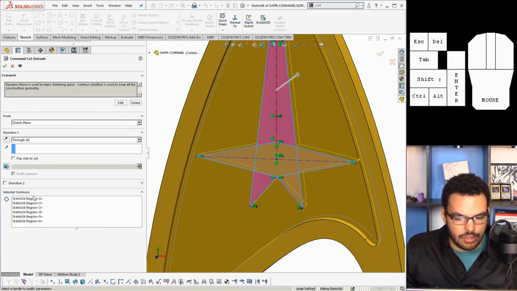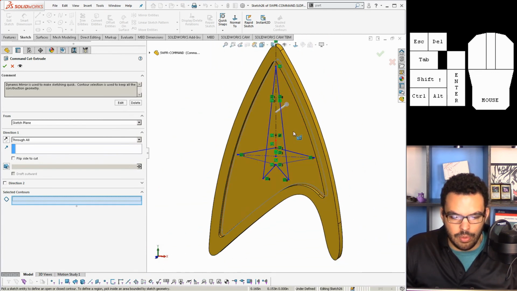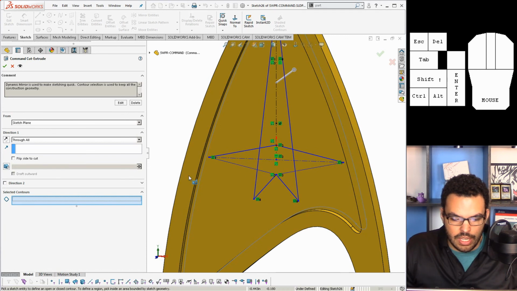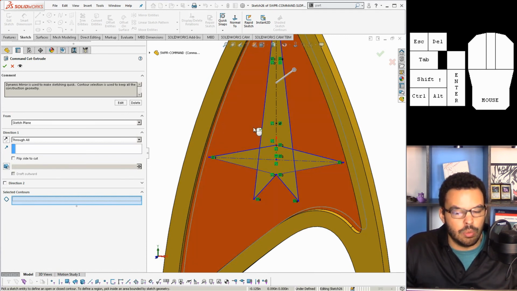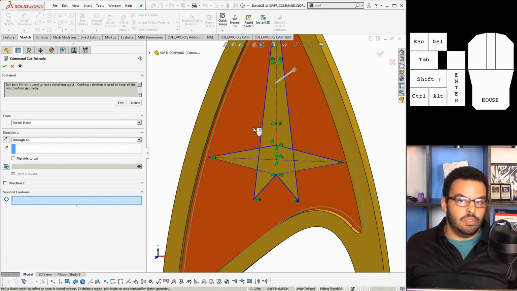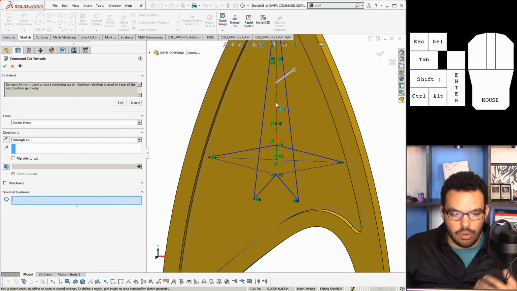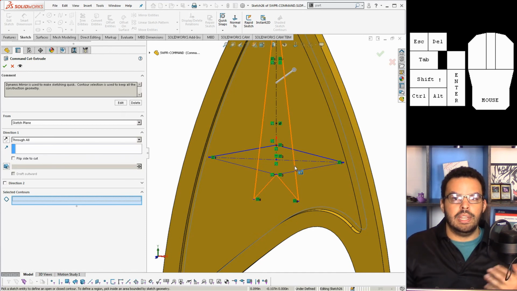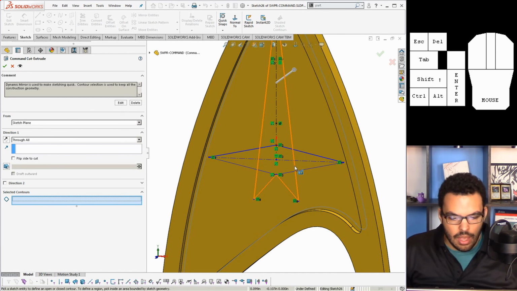And I was right. So if you leave these contours completely open, SolidWorks doesn't know what you want. Does it say, do you want just this part? Do you want this part? Do you want the whole thing? Do you want this region? SolidWorks doesn't know what you want. So whenever you have these more complicated crossing sketches, you're gonna have to tell SolidWorks what you want.